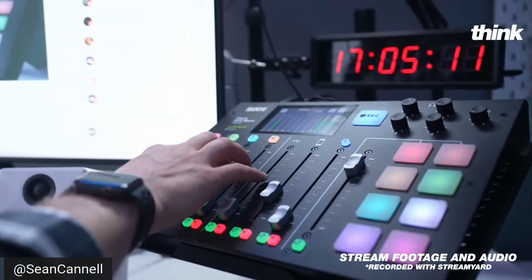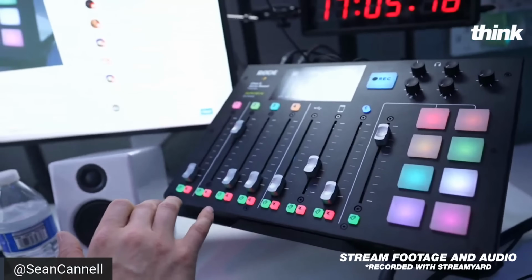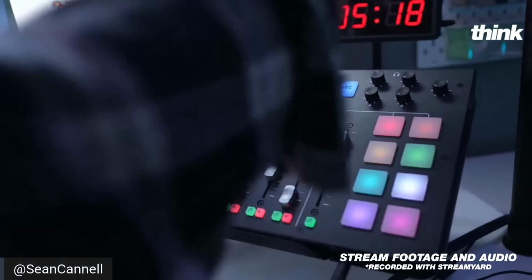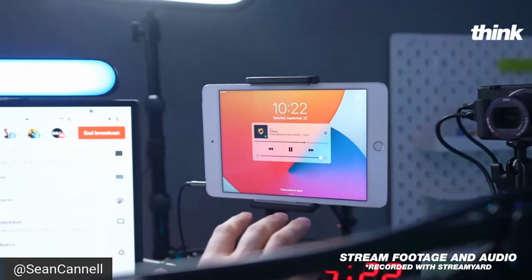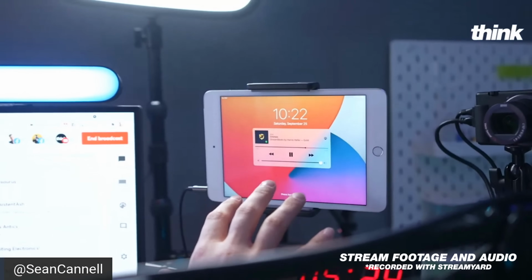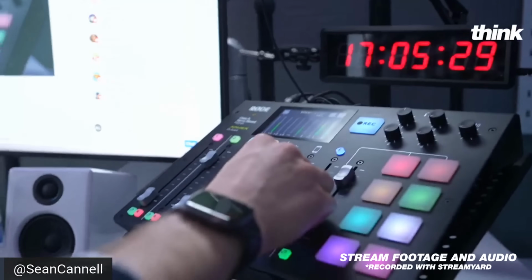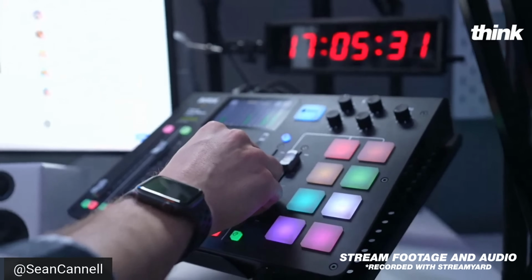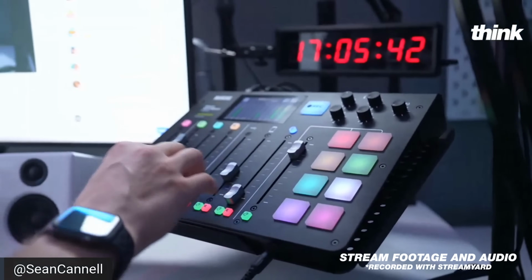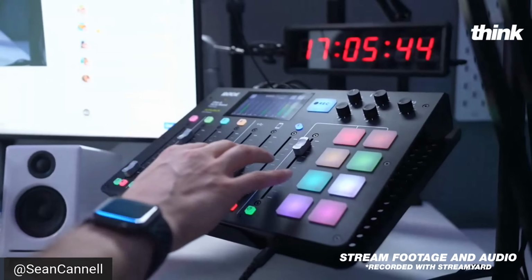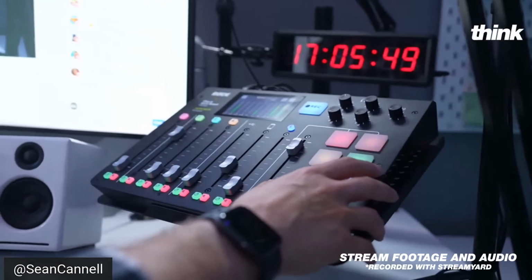So I've got my Shure SM7B on this channel right here, and I can control my gain. I've got an iPad bringing in Stream Beats, which, if you've never checked out Stream Beats, is copyright-free music you can use, just streaming off Spotify. And I can bring that up on this slider right here. Ooh. Oh man, that's smooth. There's a lot of different ways to do this. You could make a virtual mixer, a virtual camera, but I wanted everything to be tactile. So then I can also have my sound effect pads here.